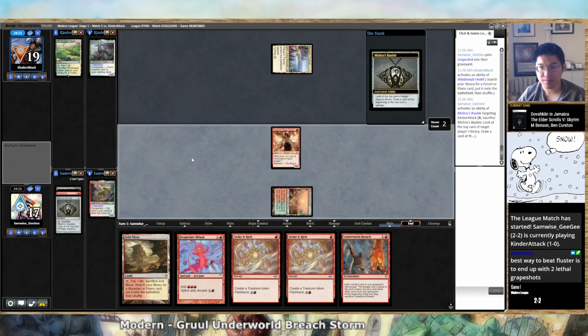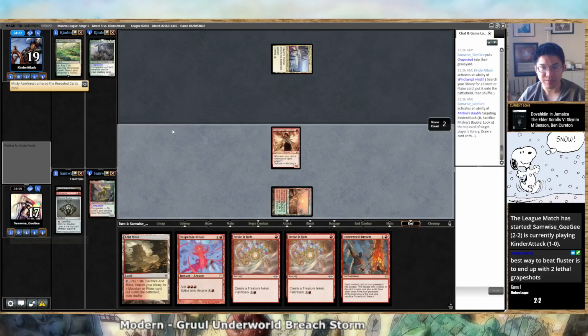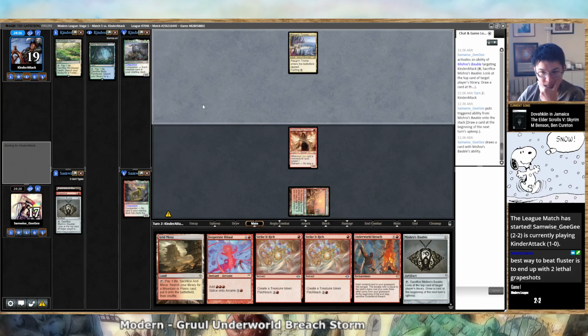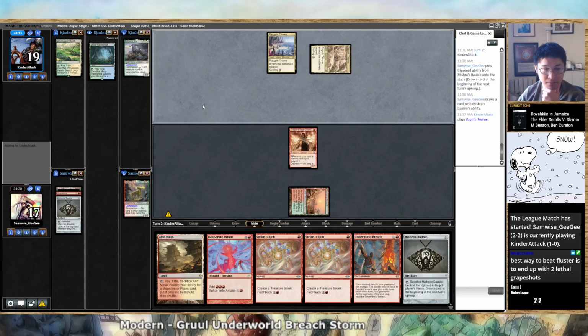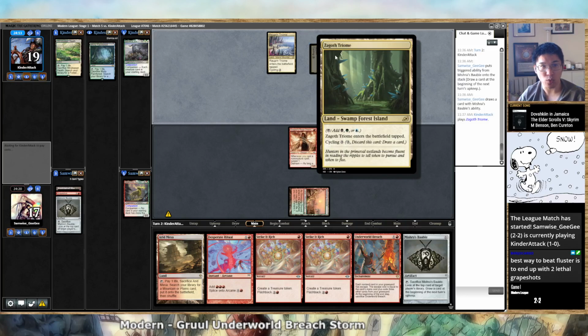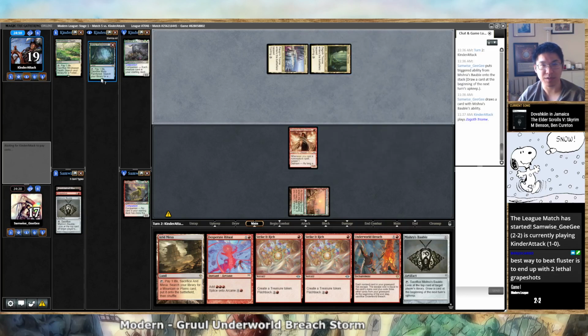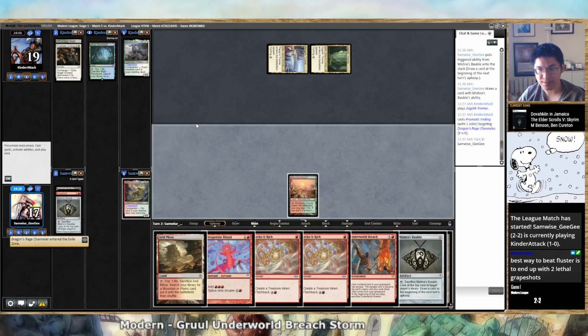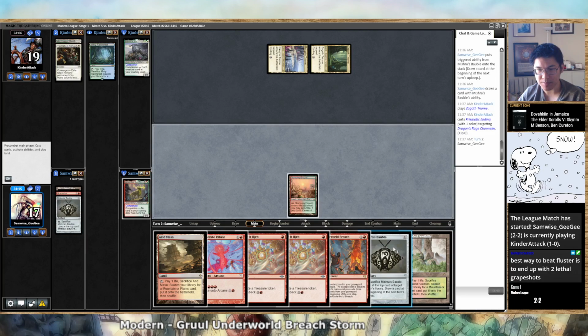Let's see what you draw. Mr. Inkor, sure. Ooh. Oh, that just means ending. Okay, fine. That's actually worse for me. I would rather it be Ren. So, maybe a spew.